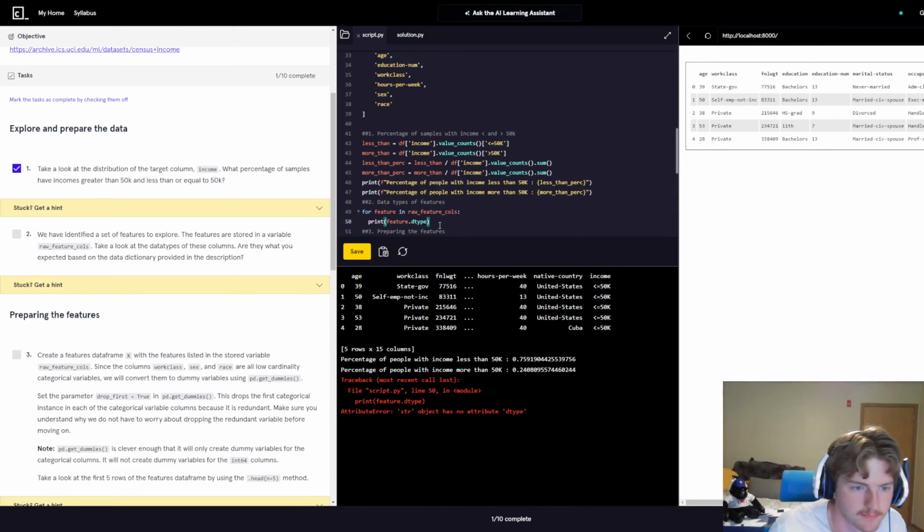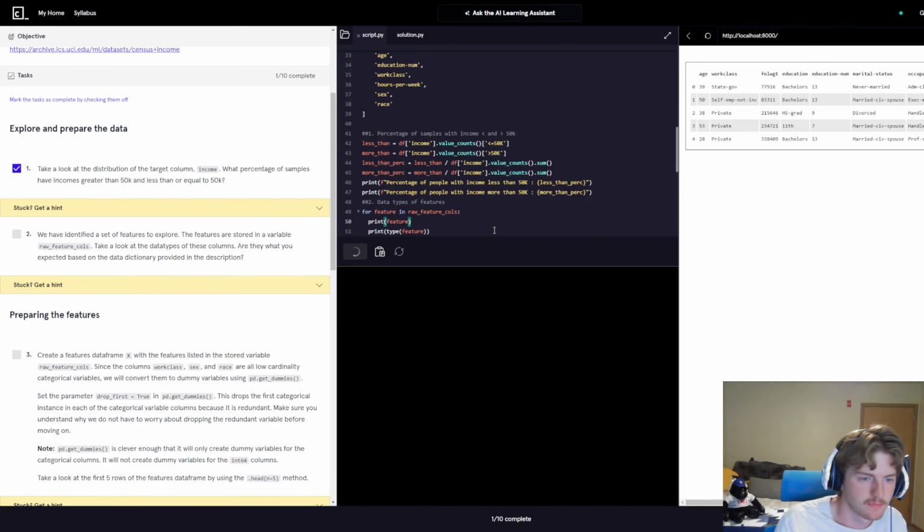Let's just type print. I'm gonna say print feature, and then print type of the feature.